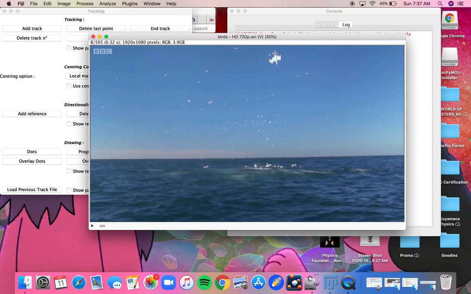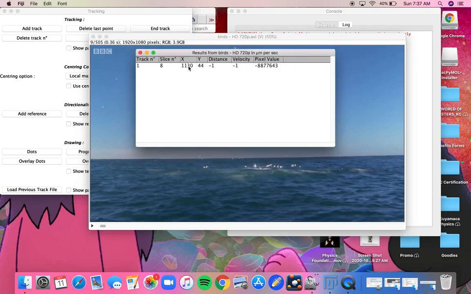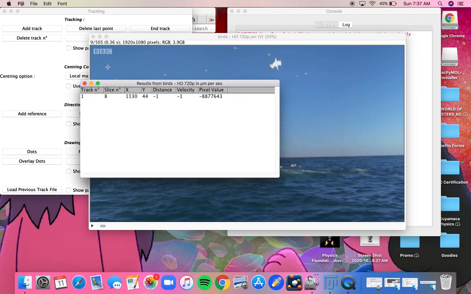So the way we do that is we pick this point, like at the tail, at the very beginning of one of these birds. So I'll pick this guy, right? And you see it has an XY coordinate of the pixels at that point. In other words, this is 1130 pixels in the X direction and then 44 pixels down in the Y direction. That's what that means, okay? And now I can pick the next point right at the very tip of the gannet. That's the bird, that's the name of the bird. And now you can see that I have a second set of points, okay?